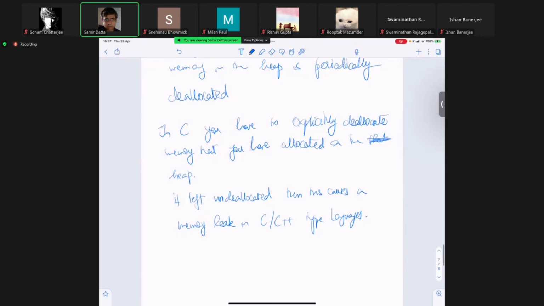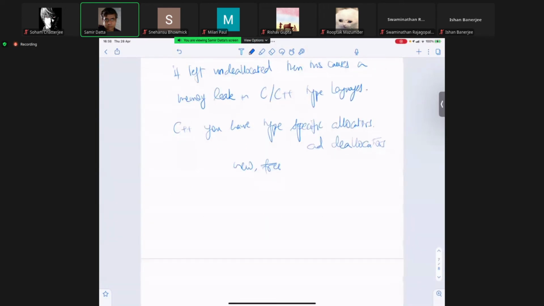New is correct. In the abstract data types, there is the __init__ function, which is similar to this. Free is something you have to explicitly define for deallocation.